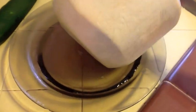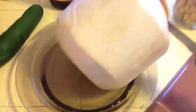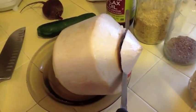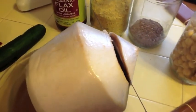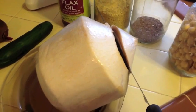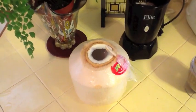As you can see, we did get some liquid coming out of this, but this only took a few seconds. And with this very sharp serrated knife, we can cut the top off of any young coconut in just a few seconds. A little note on raw coconut.